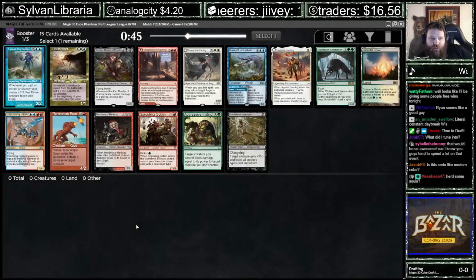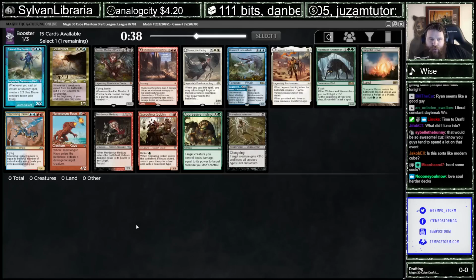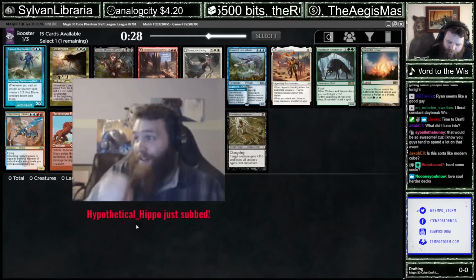So the cards that I like the most in here are Flametongue Kavu, Murderous Redcap, and Nameless Inversion. Lockjaw's good, Soul Herder's good. I think I'm gonna pack one, pick one at Redcap. I'm gonna do that.